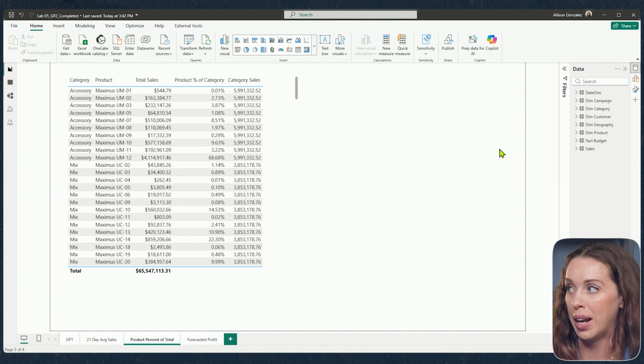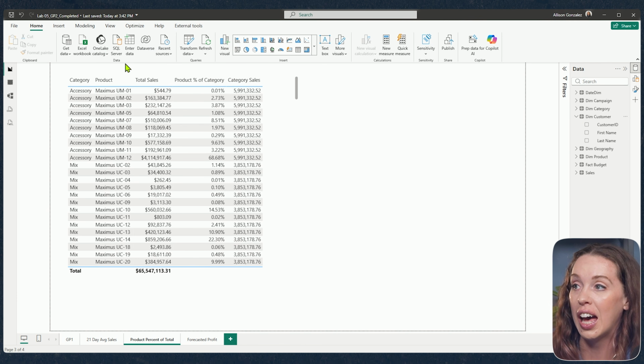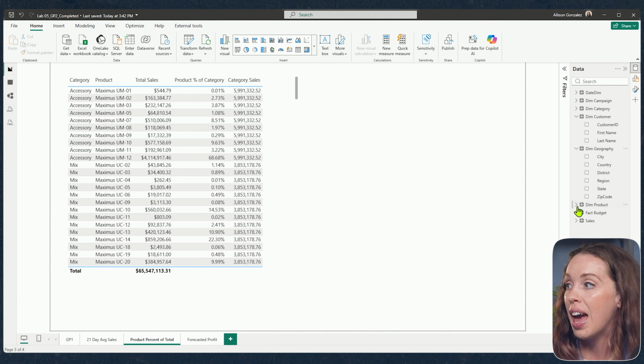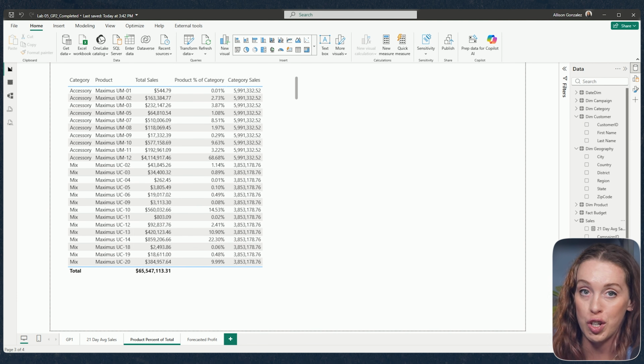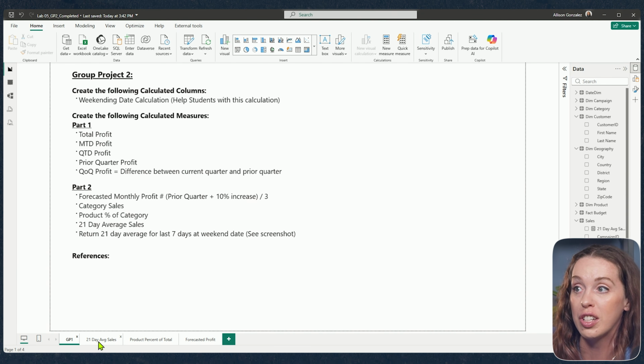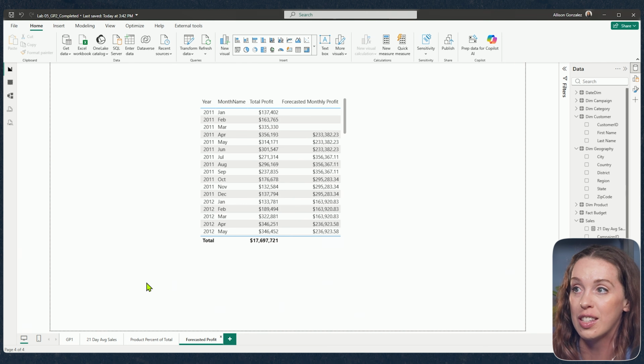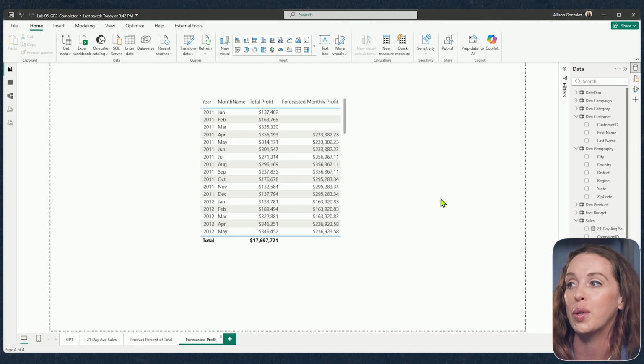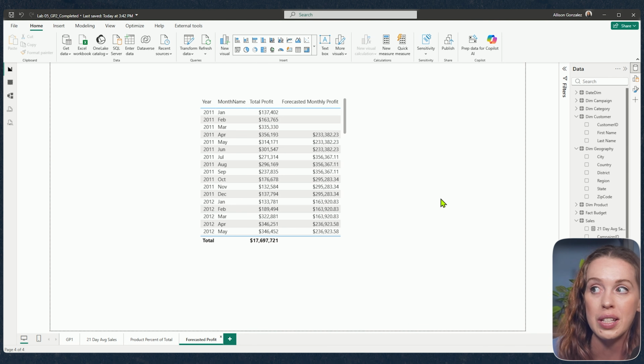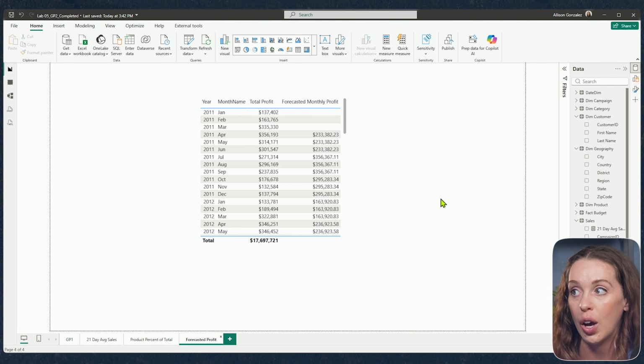So I have a report open and in this report, I've got a bunch of different tables. All of those tables have a ton of different columns in them. And I've also got tons of measures sprinkled in all throughout. And I don't have a ton utilized actually in my visualizations. Now, granted, this also isn't a fully built out report with tons and tons of visuals. However, you will see it will directly mark what is used and what is not used.